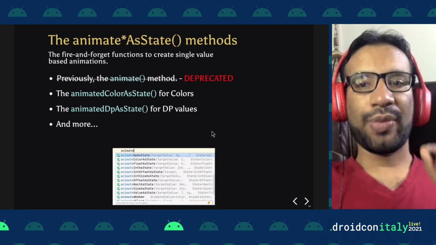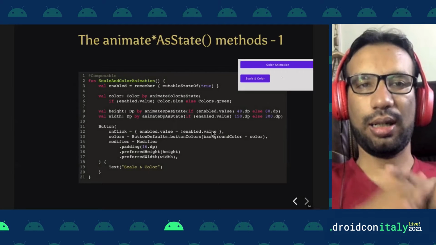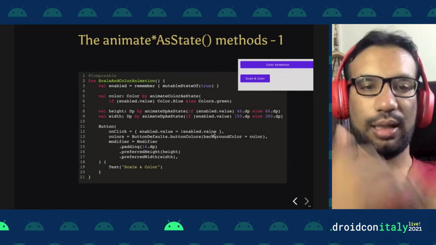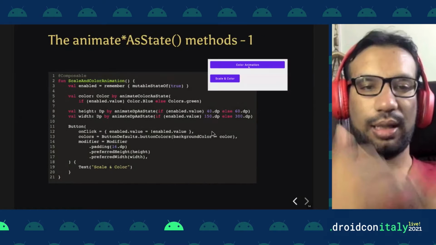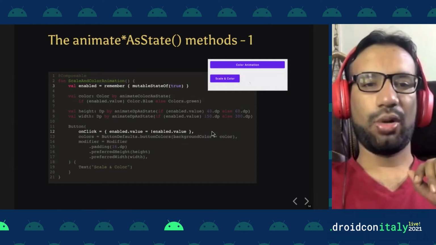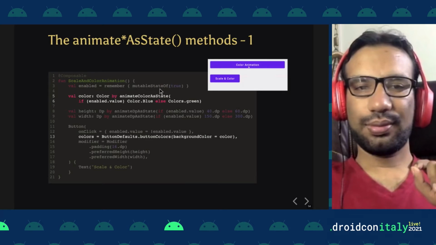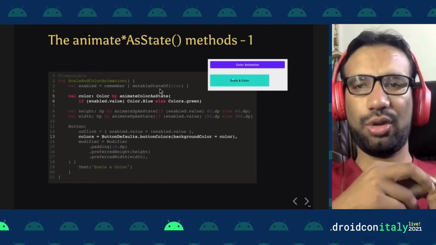So for example, we have two buttons. One changes its color and the other changes its color and size. So what I do is that we have a button and we have a flipping state that we want to change the state from and to. Now usually I use this method.